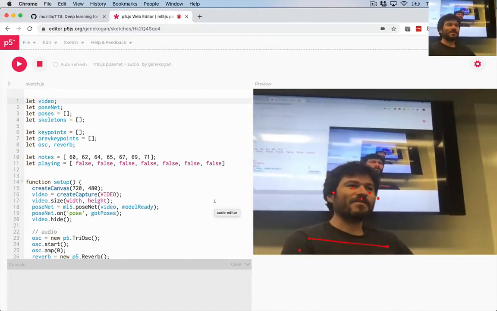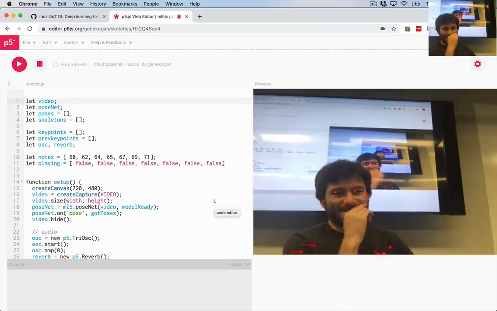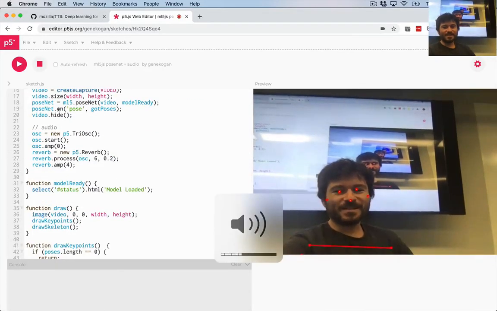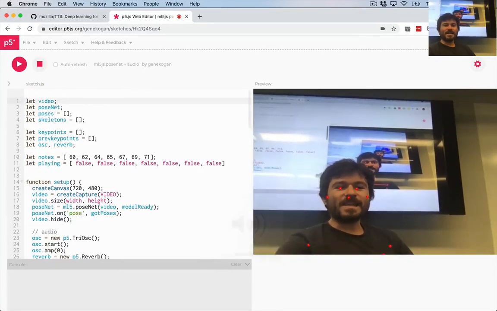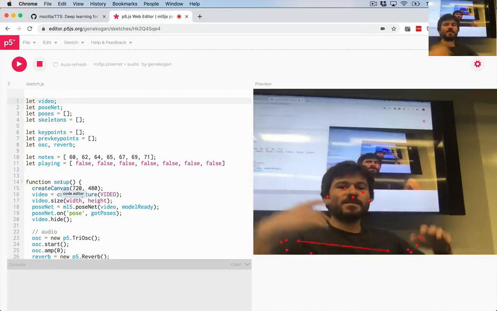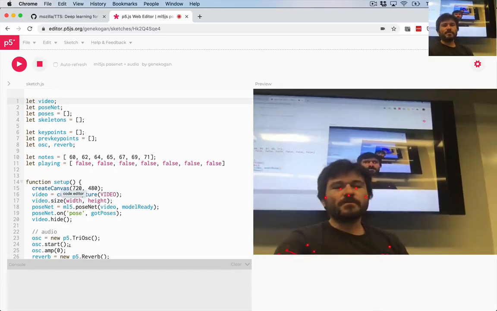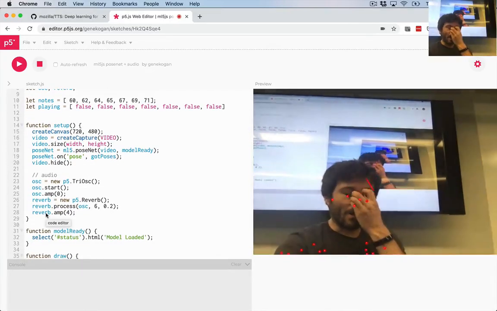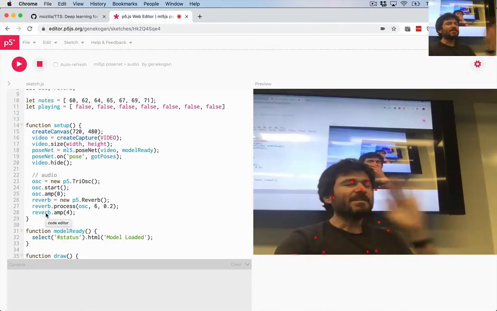This is really like the most avant-garde class in this ITP. So okay, what's going on here? What's going on is that PoseNet is basically a machine learning model which gives you skeleton points and also face points. And the idea here, if you look through the code, it's really pretty simple, like all of the code that you saw earlier.